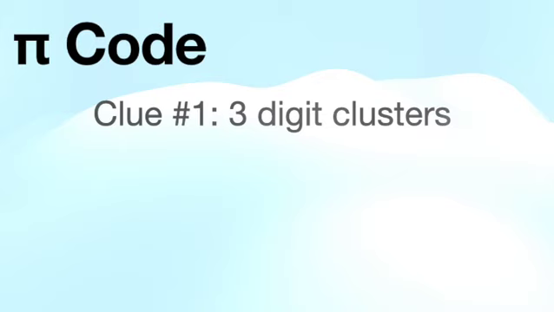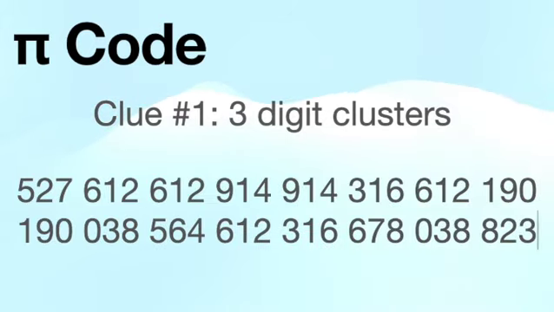I never had any students that were able to crack the code without at least 2 clues. So while they would wrestle with it and get close, I would then the next day give them clue number 1, which is that I made my alphabet using 3-digit clusters. And many of them would then break up their code into 3-digit chunks. And once they did that, you can see that there are several chunks that repeat. And I would tell them, yeah.